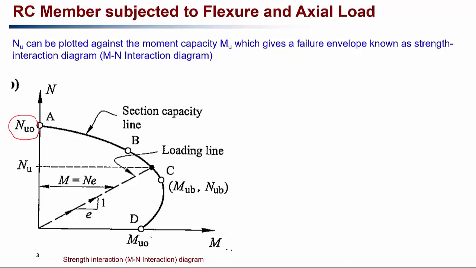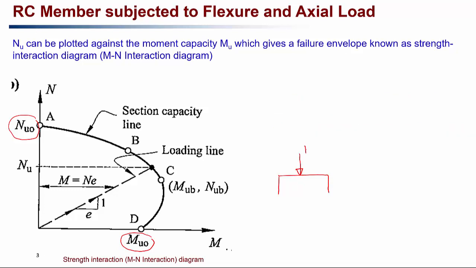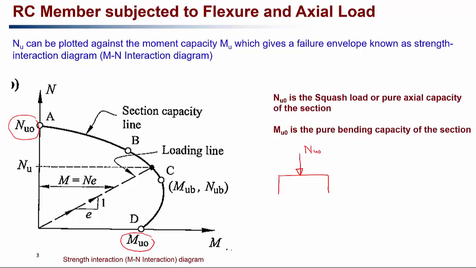And in this figure, if the column is subjected to pure bending moment, that means there is no axial load, then the capacity is MU naught. The first case, as we described before, is NU naught, where the column is subjected to the vertical load without any eccentricity. And if the column is subjected to pure bending moment without any axial load, your moment capacity of the column is MU naught. In that case, your column is acting pretty much like a beam, so it is only carrying a bending moment. There is no axial load. So the pure flexure capacity of the column is MU naught, right?